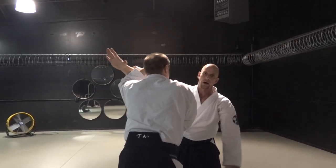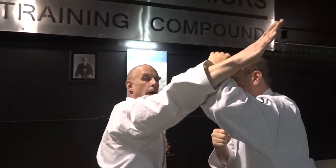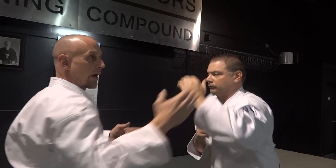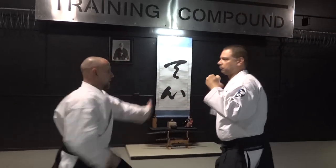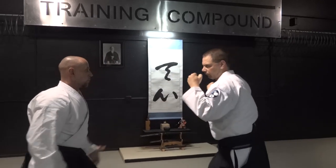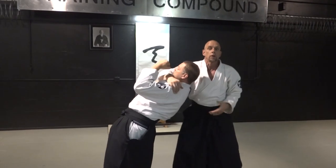Come around the other way, Rod, so you can see this. And from there, he can lock you up. Okay, so you want to avoid that. So this movement has to be here first. Get that movement, okay? Here, get this movement. And then it moves into that, to where you can lock him up. And then take him down, okay?